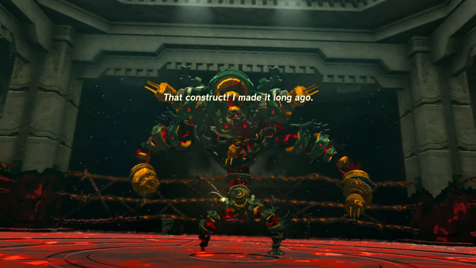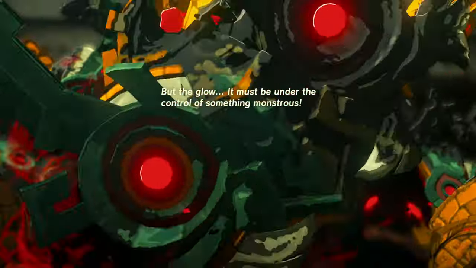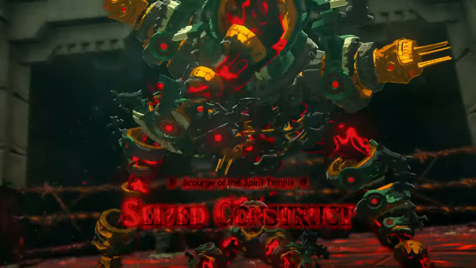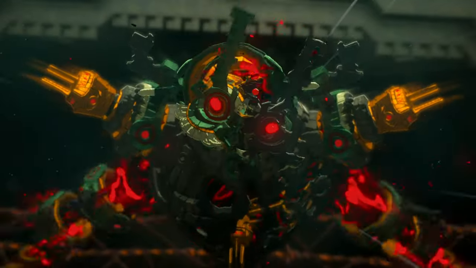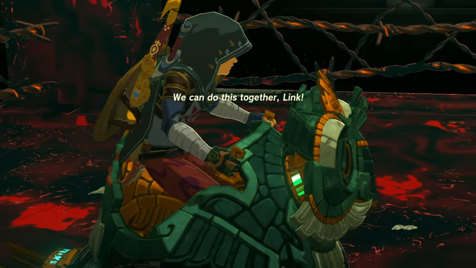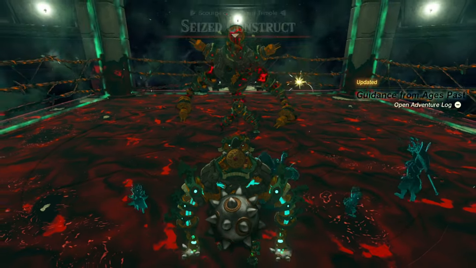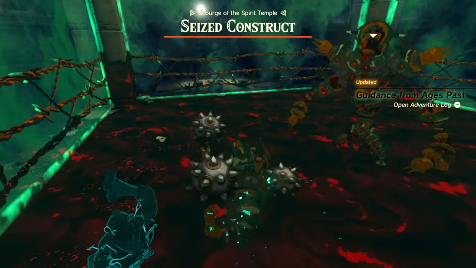That construct! I made it long ago. But the glow... It must be under the control of something monstrous. If the Demon King has turned my creation into his pawn, we must defeat it. We can do this together, Link. Yes. Let's go. We have to stop that construct.